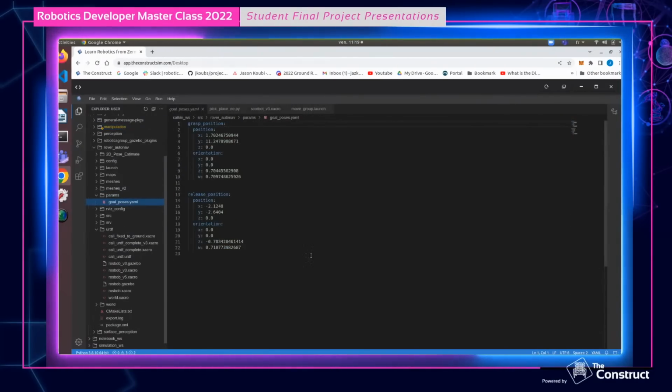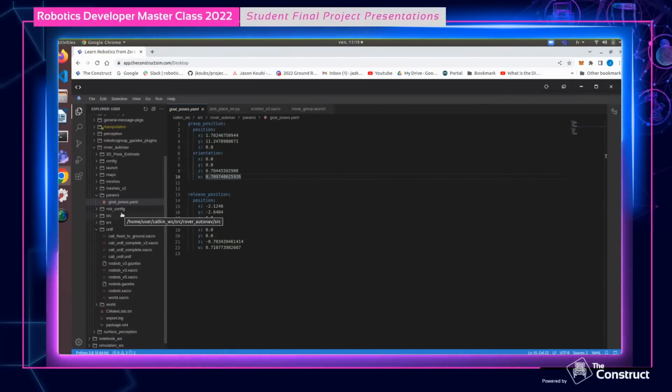I've set a YAML with my goal poses, my grasp position and my release position, and it's going to read this data. It's a pose message.